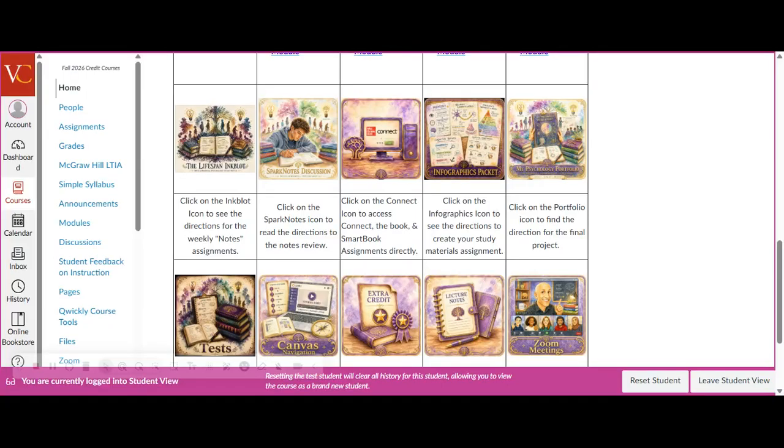At the end of the semester, we're going to take those 4 infographic packets to do your portfolio. And that's the last icon in the first row. Portfolio will have you take all of your packets, put them together, and then it's going to ask you some questions that you're going to answer. And you'll be prepared for your last assignment, which will be a presentation that you will do in class. And you'll do it in one of the last 3 weeks of class.